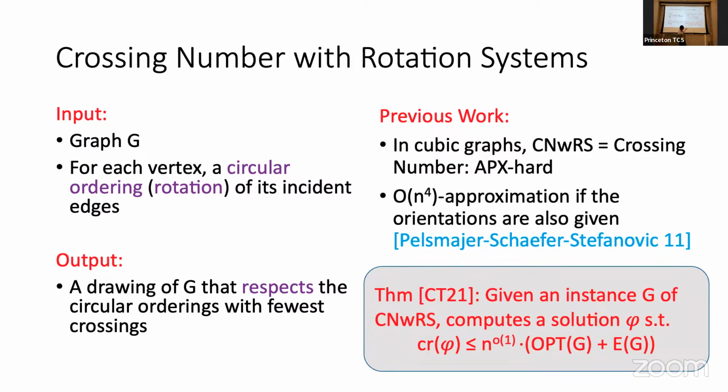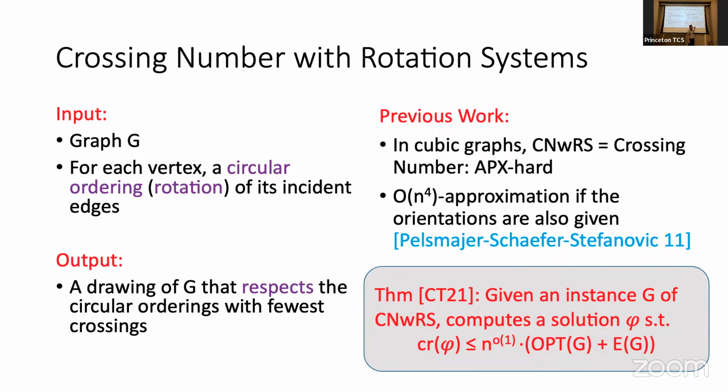Okay, so we basically compare ourselves to OPT, which is what we should, but also the number of edges. Recall this number of edges is the augmented edge set. It's the blue edges or purple edges, I'm not sure. And it has size approximately CRG, which is the CR of the original graph. So we can compare with the size of that. And that is why we put a term EG here. And this EG is sort of crucial for us.